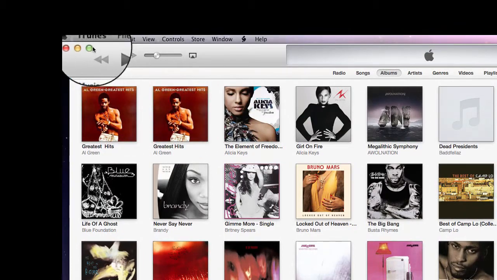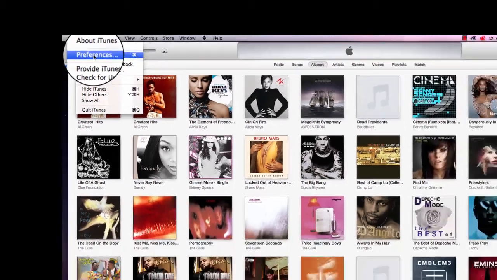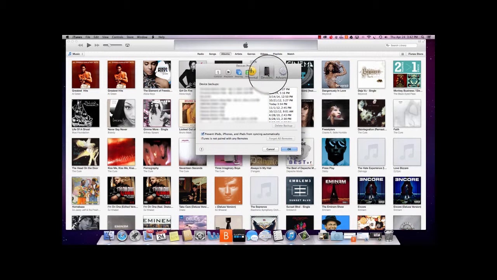The first thing we want to do is go up to iTunes and click on Preferences. If it's not already open, make sure that you're on the Devices tab. If there are previous backups and you're using the target person's computer, it's going to show all the backups that were done on that computer. If there are backups there that fit your investigative criteria, I would suggest that you grab those backups at this time, because some computers only save 3 backups. If you do a new backup, you're going to overwrite an old backup.